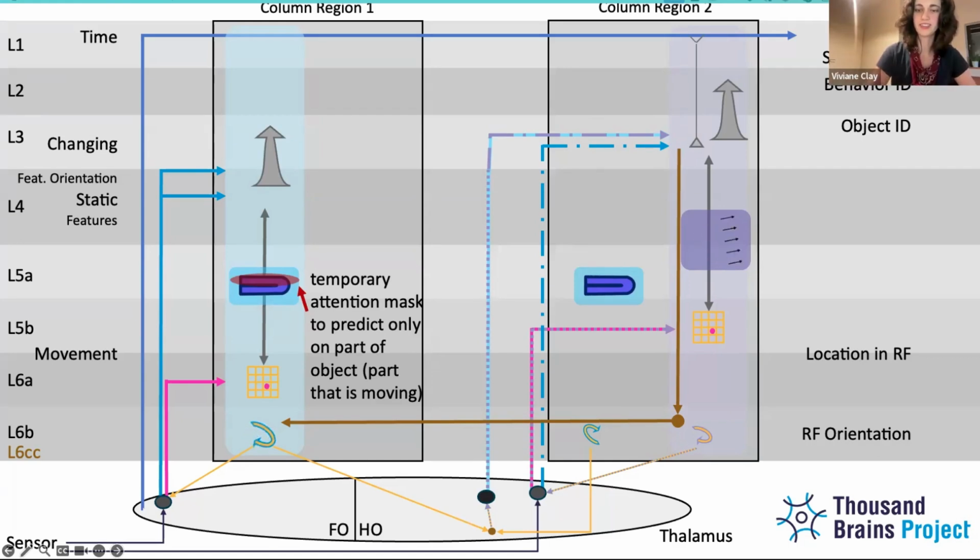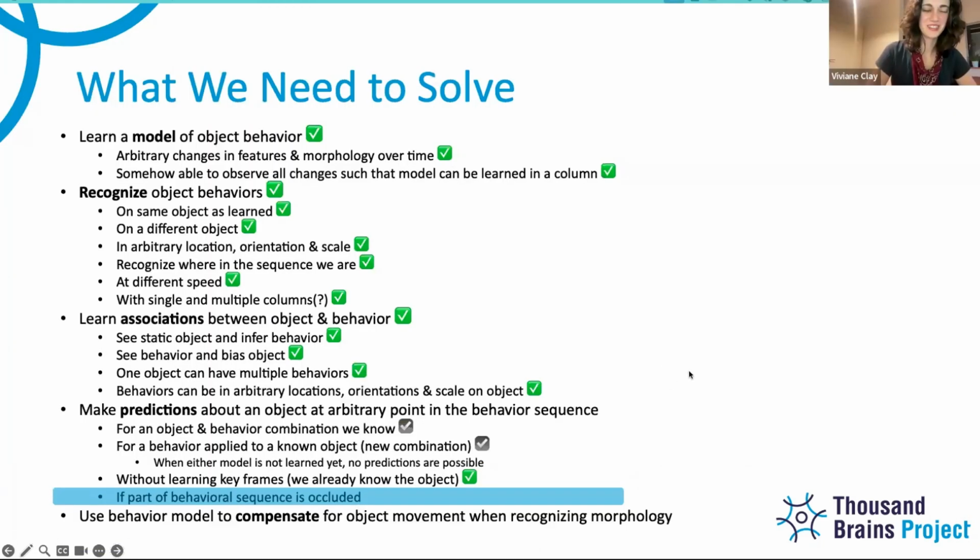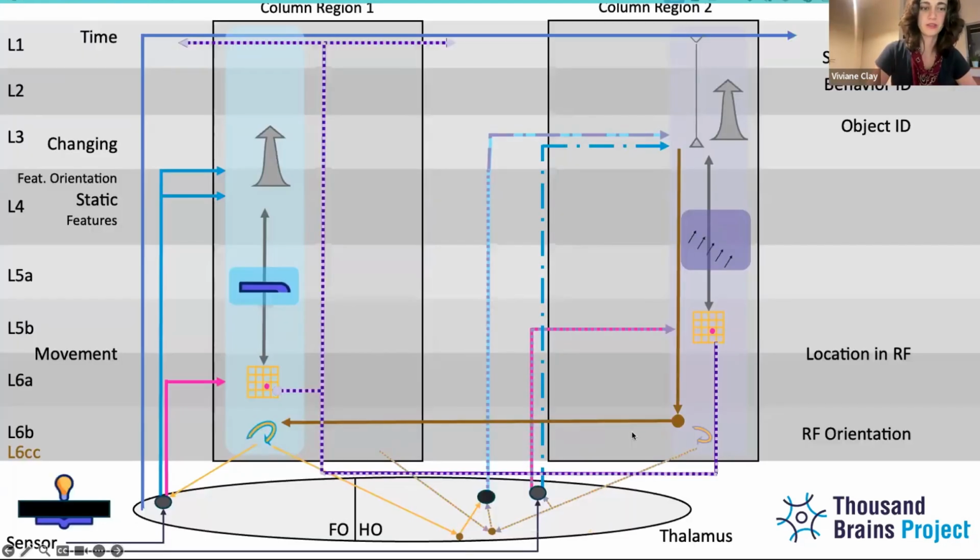Let me get to the last point. I want to see open issues. Okay. Just briefly, if a part of a behavior sequence is occluded, that's no issue because we have learned the behavior model and that sequence is just getting played through the matrix cells. We're not pausing it as we go through the occluded part. So we keep making predictions even when the book is partially occluded and we are at the correct point in the sequence once it comes out of occlusion again. So we make the correct predictions. Basically, that metronome keeps on ticking even if there's a black bar here.